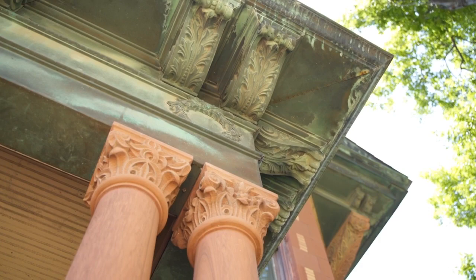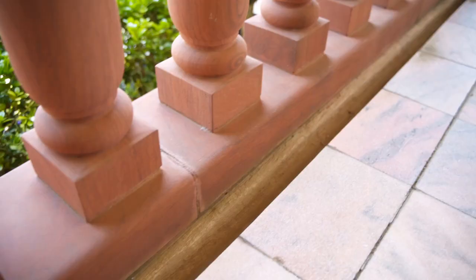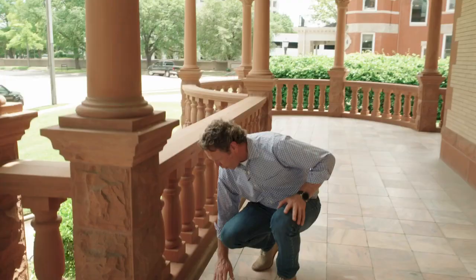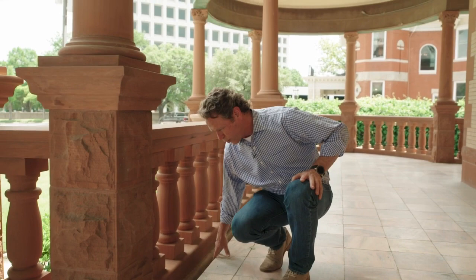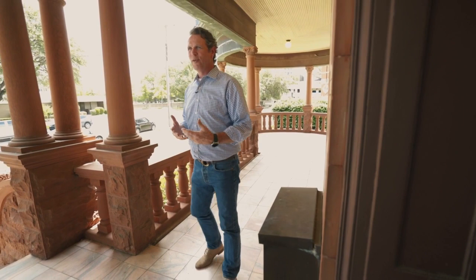Look at the drainage on this thing — there's a little drain that comes off here at the back end. The porch pitches this way, goes into that drain, because water can't get over this thing. They had to create a trough, a little gutter inside this system. This is a well-built, well-designed house. You've got sandstone, brick, marble — all these great materials. Get ready to go inside because it's pretty awesome.